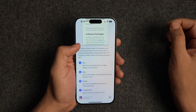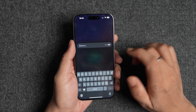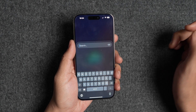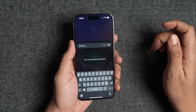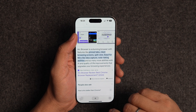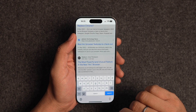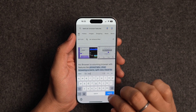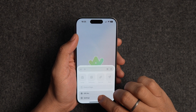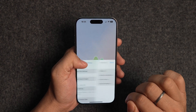Apart from these main features, there are several other nifty features in Arc Search I find quite useful. I love that you can tap the eye icon to switch to incognito mode instantly — it's the easiest way to turn on incognito mode in any browser. You will also notice an upward arrow button in the bottom right corner; you can tap on it to reveal extra settings. When you are on a web page, you can use the find on page button to quickly search the page for anything you want. You can also open the settings page and use the default site settings to block ads, cookies, and trackers.